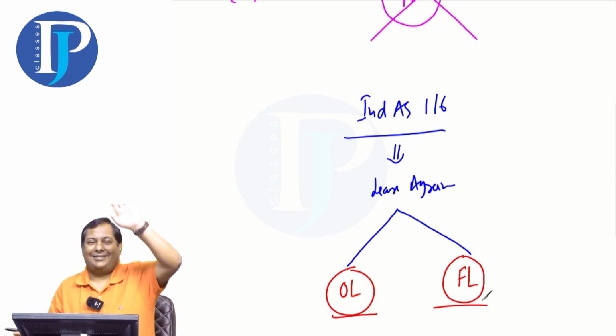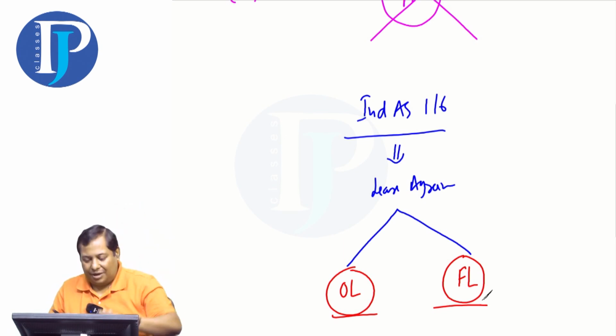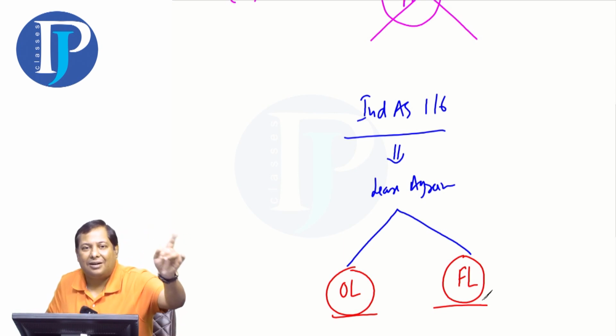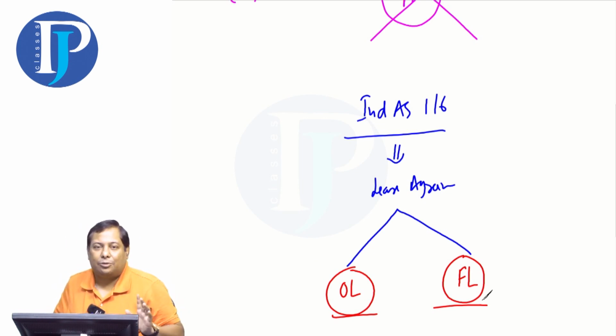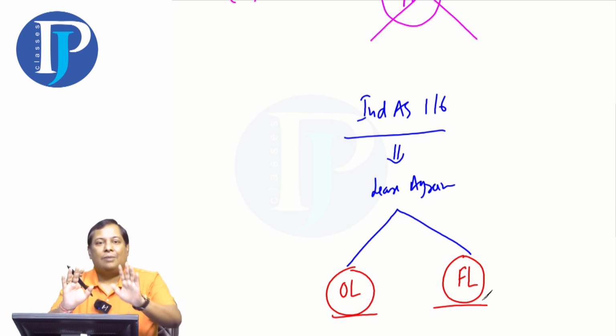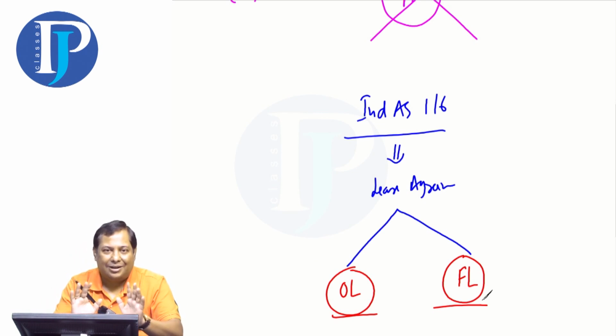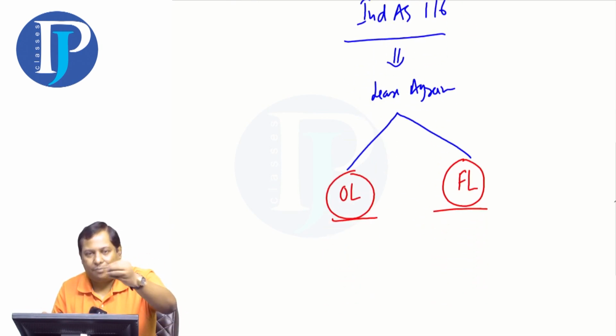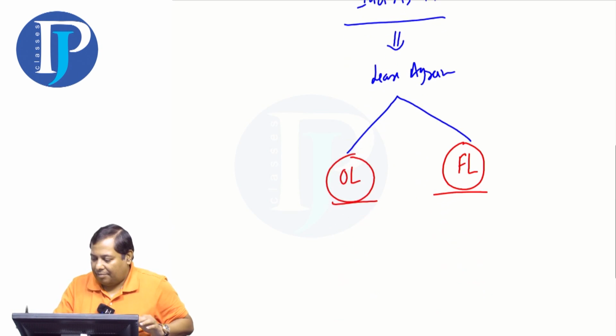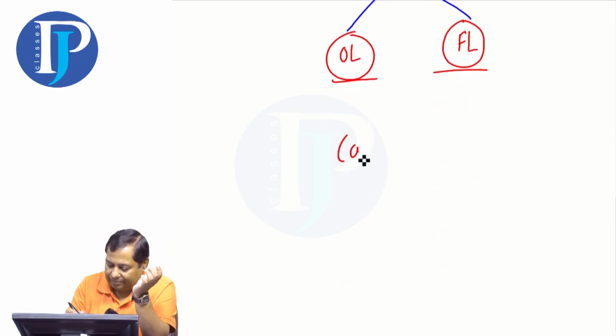Sir, we know this much. How? Because we studied accounting standard 19 during CA Inter. Ind AS 19 also talks about lease. Okay. There is also operating and finance. You must have heard the names, haven't you? I have nothing to do with your old knowledge. You can focus on the concept. I am talking about the first case.